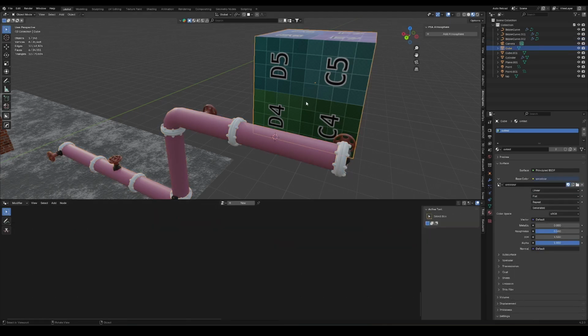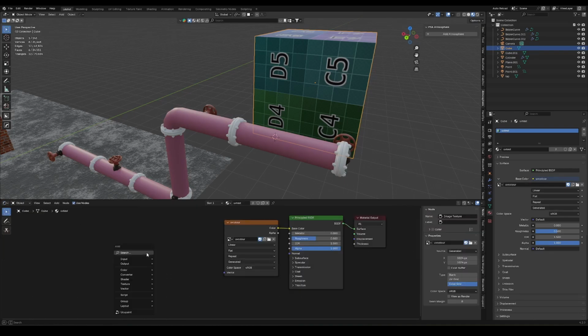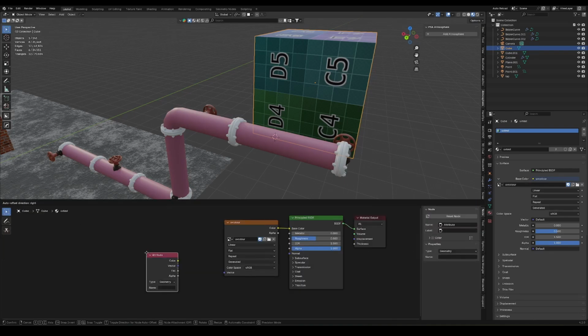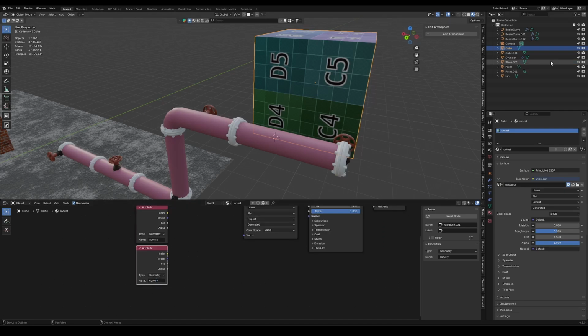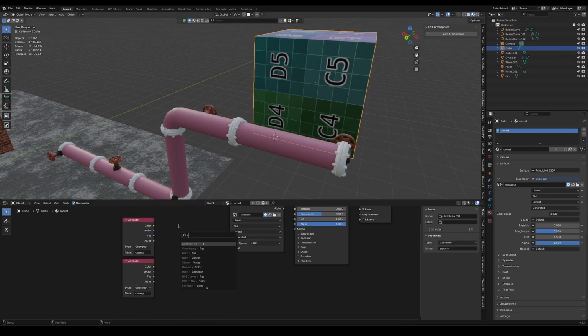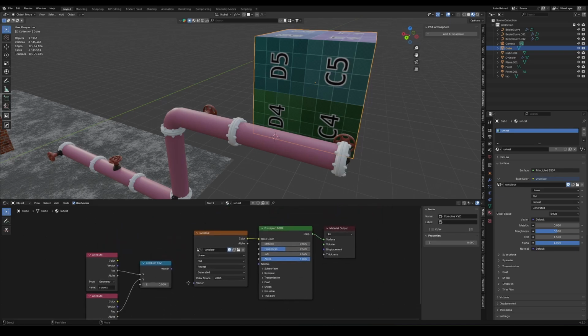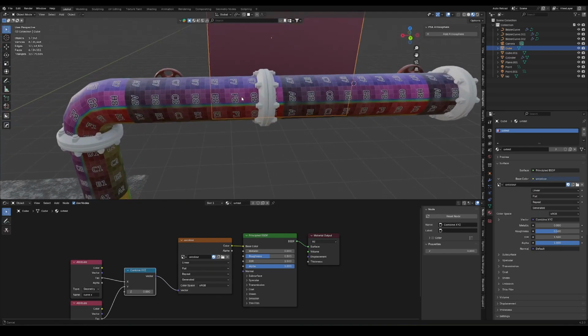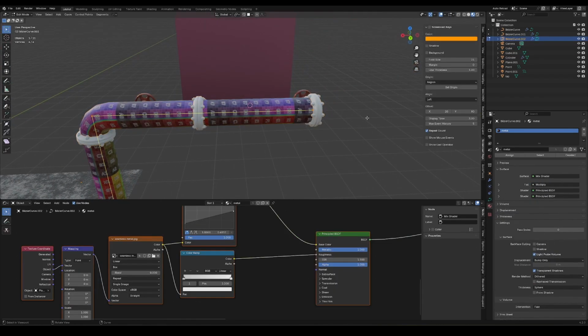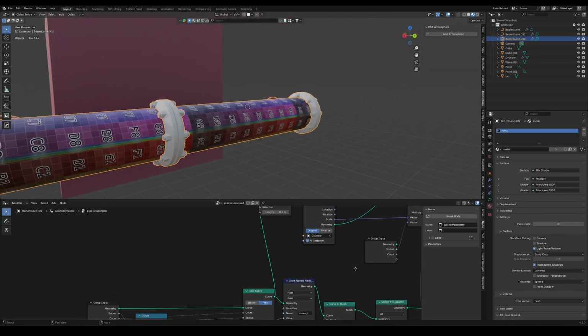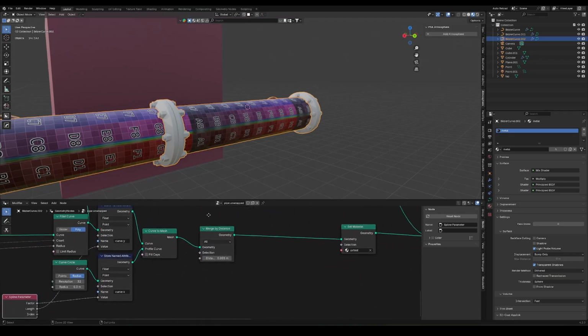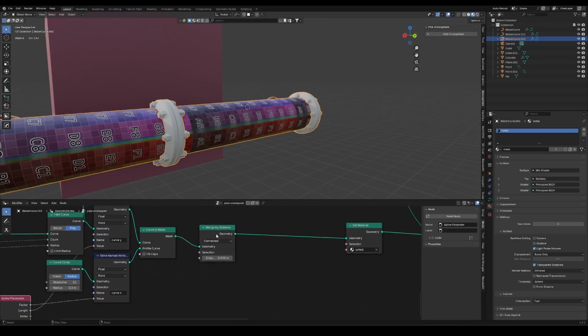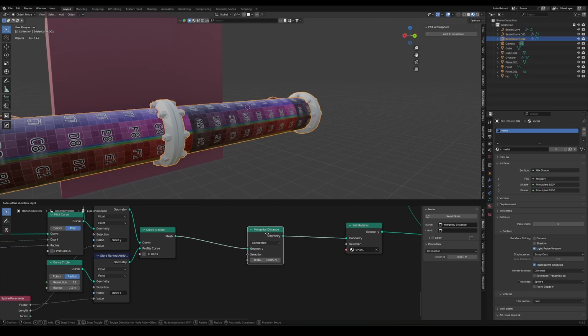So back over to our shader here, we're going to pull up those attributes. So we'll go attribute and we'll search for curve X, curve Y. I pull out the factor and run a combine, and the X goes into the X, the Y goes into the Y, and then this can go into the UV map. So you can see now we've unwrapped the pipe somewhat. I've got a little bit of pinching here. I think it might have to do with this merge by distance. So I'm just going to hit connected there, just in case.